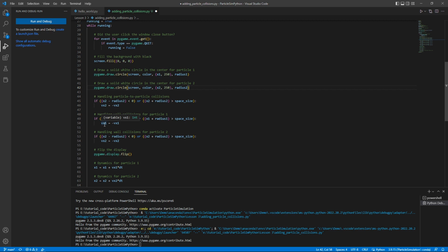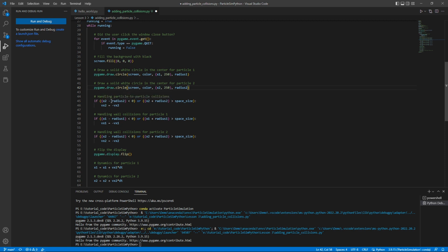So if you imagine, to get from the middle of one particle, which is our coordinate for that one, to the middle of the other, if they were perfectly touching, it would be going through a length equal to the radius of the first particle plus the length equal to the radius of the second particle, right, to get through. And we should be able to see that in action in a minute.